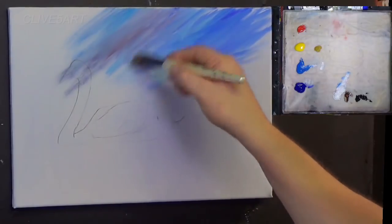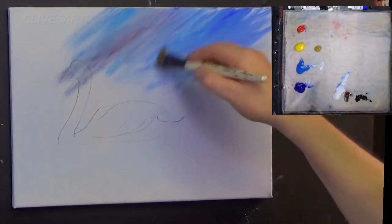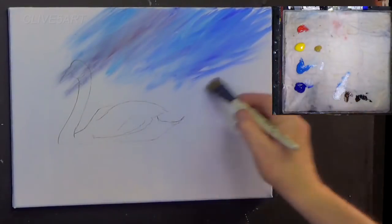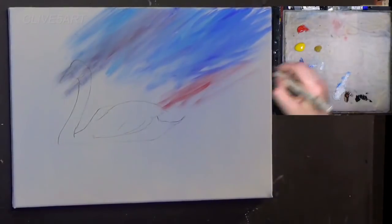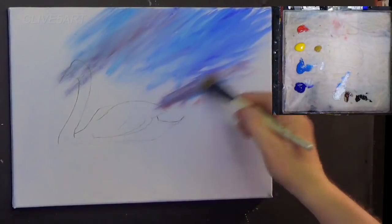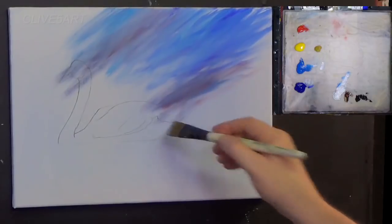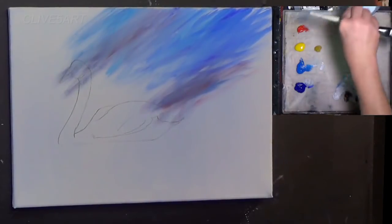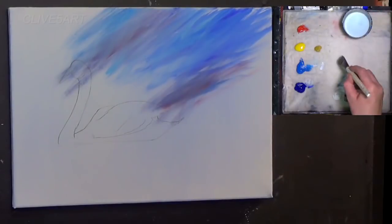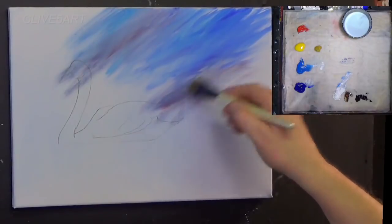So I'm just picking up a bit of white. I'm just making these patterns, just building up a little bit of colour here, there and everywhere. Bringing a bit more red down there. Adding a bit of blue to it. Just make it that purpley type of colour. I need to bring a bit of moisture. I use a medium mix, which is a resin based thinning agent. You can use water if you want to, but be very careful you don't over thin your paints.